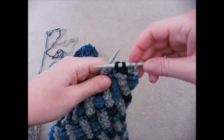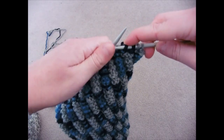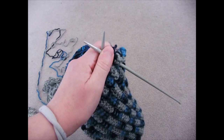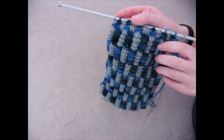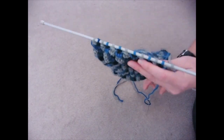Okay, so now I have 2 gray, 2 blue. So just keep going with that on the whole row, and then the next row you do the same type of decrease. Alright, so this is how you should end, with just 1 stitch per block. And now you get to sew.